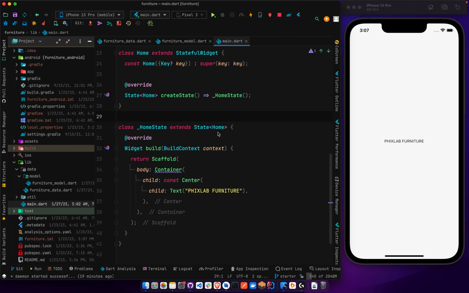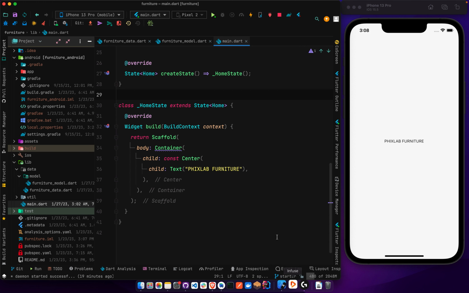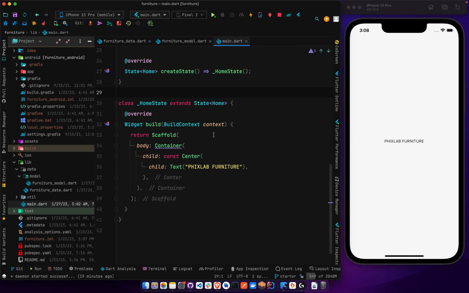So if you clone the repository linked in the description, you find yourself in the startup branch. Make sure you're cloning the startup branch just the way we normally do. If you've watched all our previous videos, you already know how we do that. Just click on the link to the repository in the description that points to the starter branch. You can see here I have the starter branch active. The starter branch has just the bare bones that we need. This is what you're going to have when you clone the repository and then run pub get, so that you make sure all the dependencies are in place. We didn't have many dependencies, just the regular dependencies that you have when you set up your code.